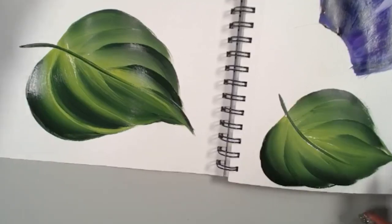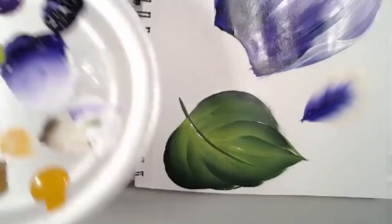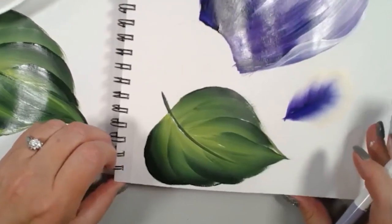All right, so big leaves, big petals. Easy to do if you break them down into strokes and layers of color, okay?